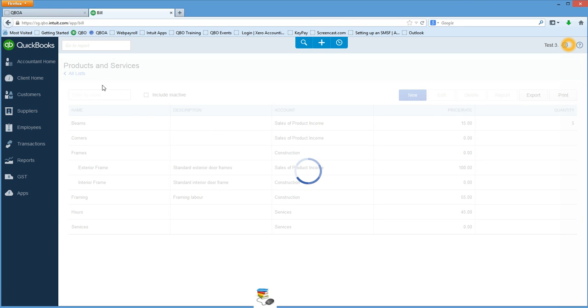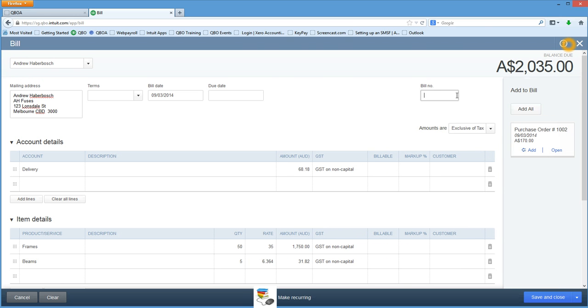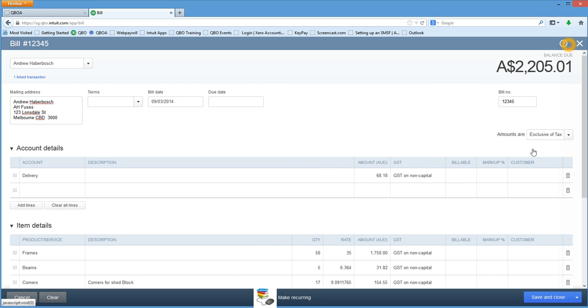Now I'll start typing out the bill for Andrew. I'll enter his bill number, and as you see, another section's opened up to the right here where it's remembered that I've got an open purchase order, and I can, easy as 1, 2, 3, add it to the bill.